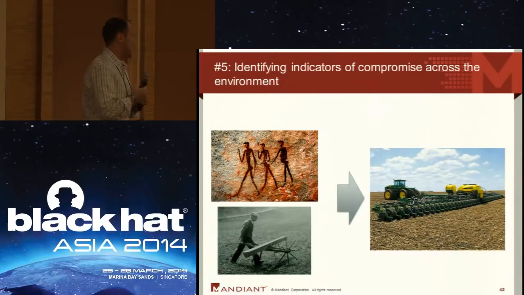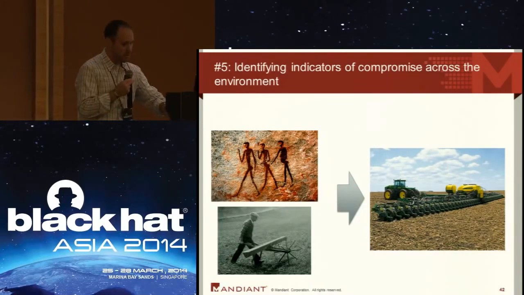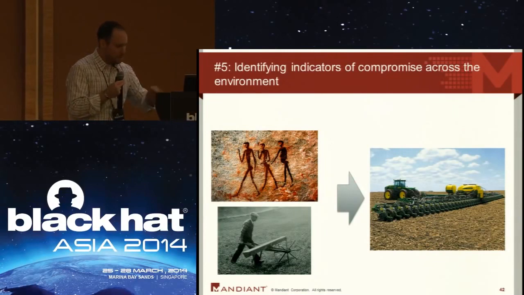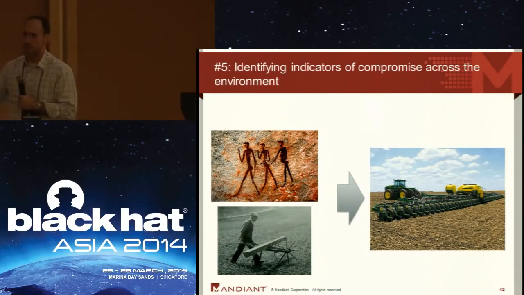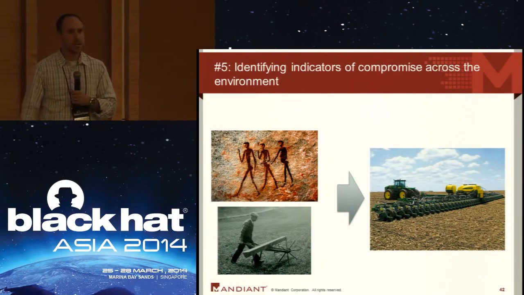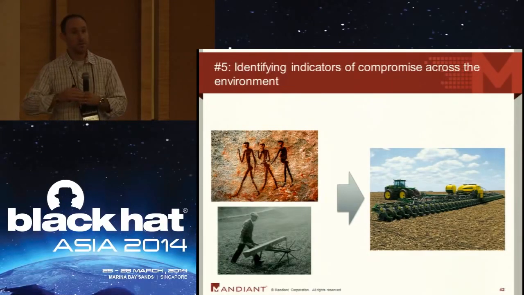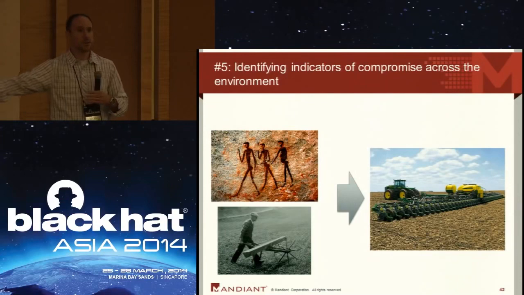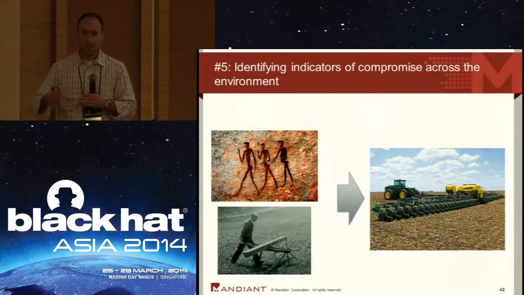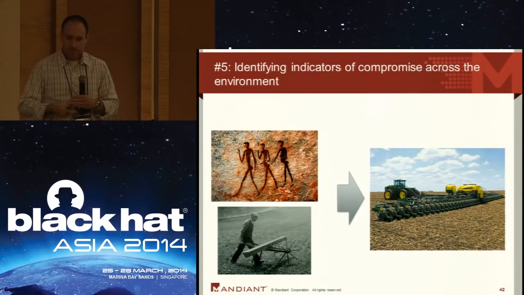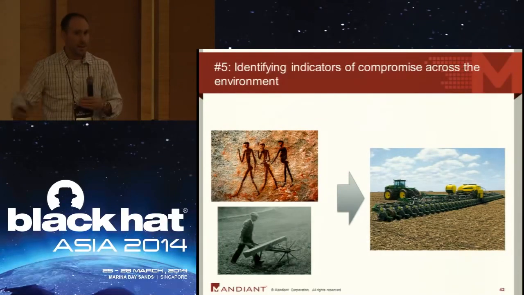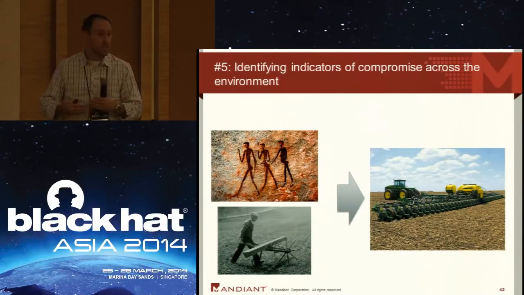So the fifth capability is identifying indicators of compromise across the environment. This is really a game changer when you have this capability, because even really smart investigators that I've worked with, who don't have a capability to extend their reach across their company, are very limited in what they can do. As you're investigating, you're finding indicators of compromise, which I'll explain in a minute. You want to be able to query your entire environment for that data. And this is not something that's easy to do.